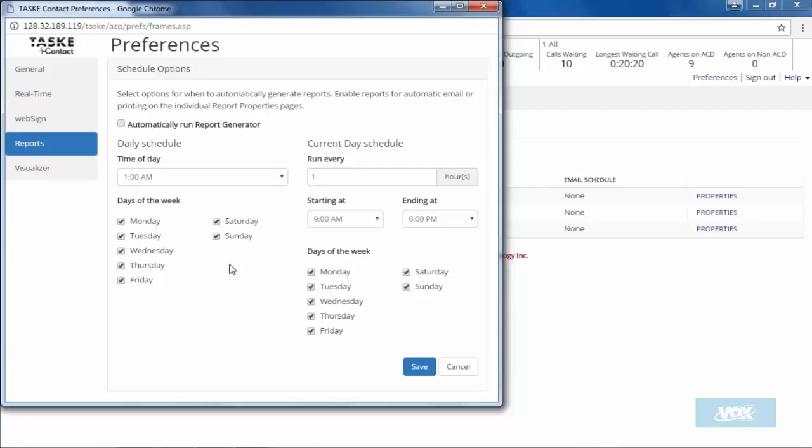Now, if you're emailing just daily reports and you don't want weekend reports emailed, what do you think you need to uncheck here in order to make sure weekends don't email? Wrong. No. Yes. You would assume, hey, we're going to turn off weekend emails. But remember, it always emails the previous day. So what we do is we leave Saturday checked and we uncheck Sunday and Monday. Because Friday's report will email on Saturday, and it'll be waiting there for you Monday morning.